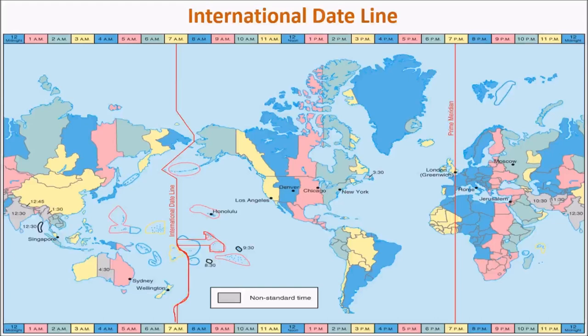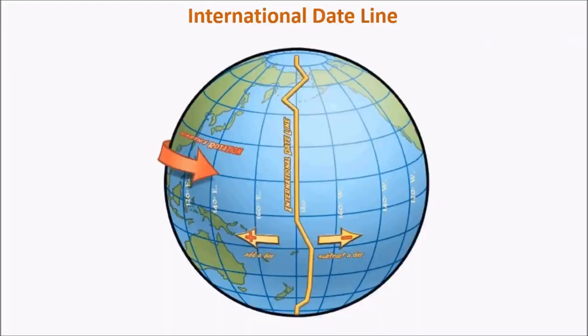And if you consider a person traveling from east to west and west to east, let's see what happens. See, this is a globe, it is spherical in shape, unlike the previous map we have seen, which is just a two-plane figure. But now, in a three-dimensional view, it would be different. Suppose Greenwich Mean Time is exactly opposite this line, the international date line. And if a person travels towards the west, that is towards USA and other countries, and crosses this international date line, then he would gain a day, because we know that the sun rises in the east, so the day would start in the east and end in the west. So when a person moves from west to east, you would gain a day, and when a person moves from east to west, you would lose a day.